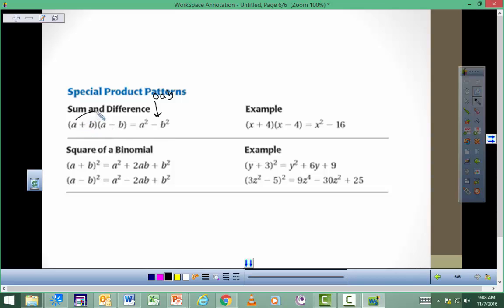Because look what happens. You get that one, and you get negative AB. And then you multiply this one, and you get a positive AB. Okay? And so those subtract off, and that's how you get 0. There's no middle term. So you've seen this one in the past. So that's a special pattern that you should recognize. We've seen this one in the past. We've seen this one in the past as well. Those are all special patterns that you should recognize.